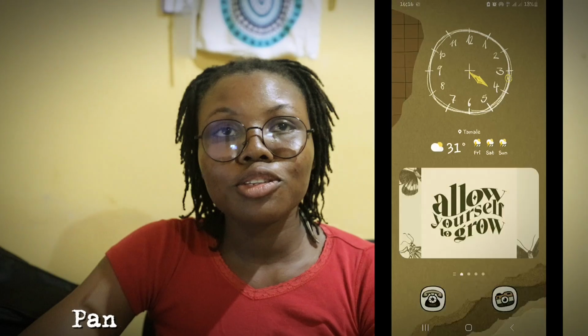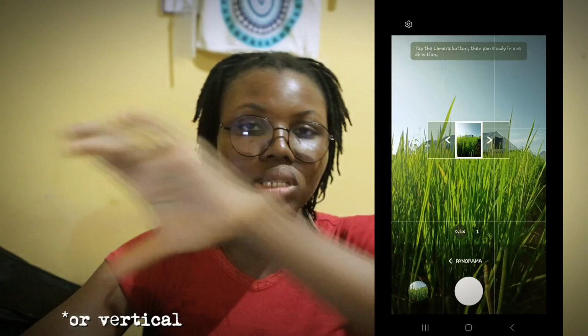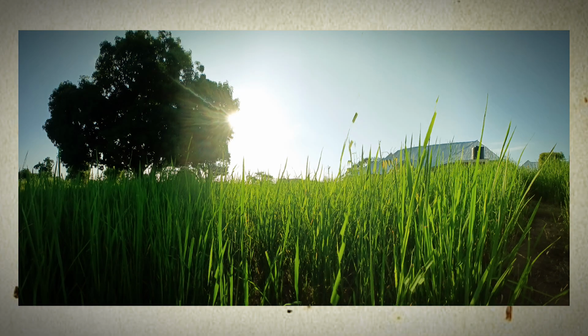And so the night mode is to help with that. It eliminates that problem. Next is the panorama mode. So this basically helps you take a very wide shot, a very horizontal wide shot, and so you stand this way and then you pan it through, and then you stop your recording and you get a photo.